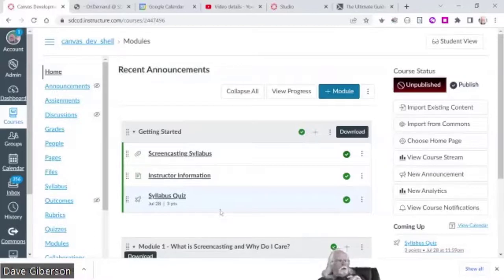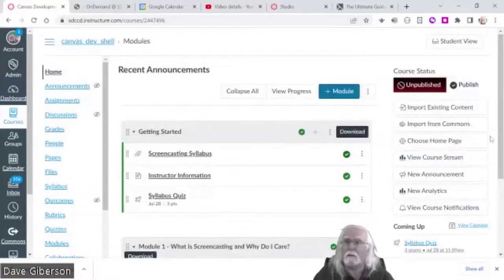And that's what's called a course homepage, because this is kind of Spartan. It's kind of, you know, just the facts, ma'am. And you might want to make the student's first experience with your course a little more engaging. To do that, you can create what's called a course homepage in Canvas. That is just a Canvas page that is displayed to your students first thing when they enter the course.